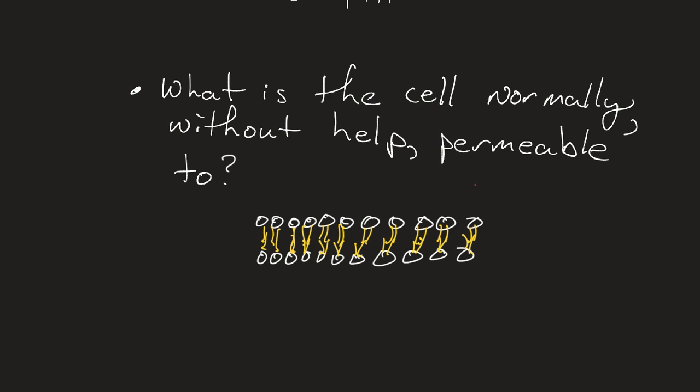What normally goes through and what doesn't? Well, at this point, you should know sodium ion, any charged particle. I don't care if it's a sodium ion or if it's phosphate with a PO4 negative. It doesn't matter. If it's charged, small or big, it needs help. It does not pass through easily, not permeable. It needs some kind of helper.